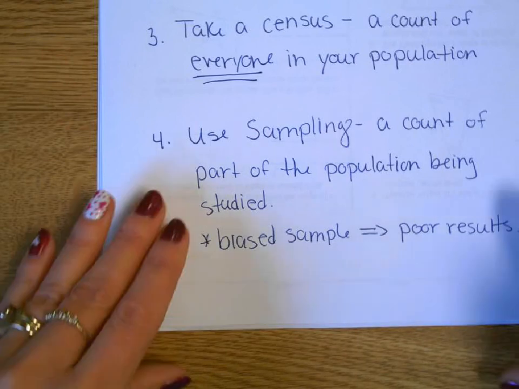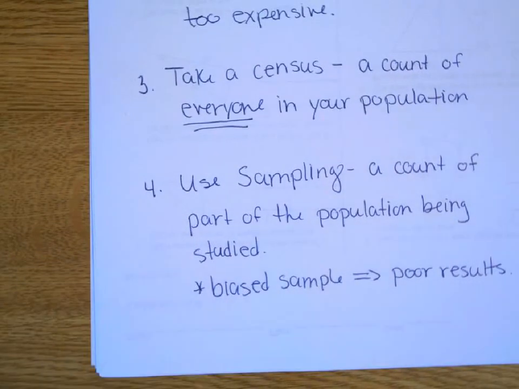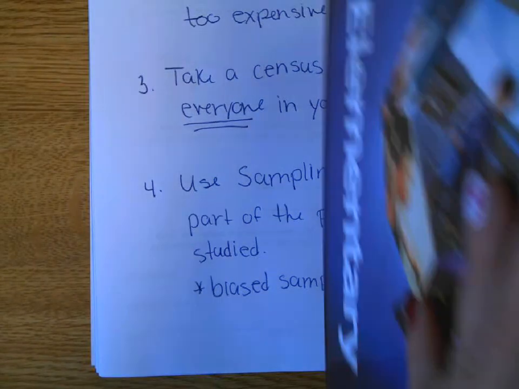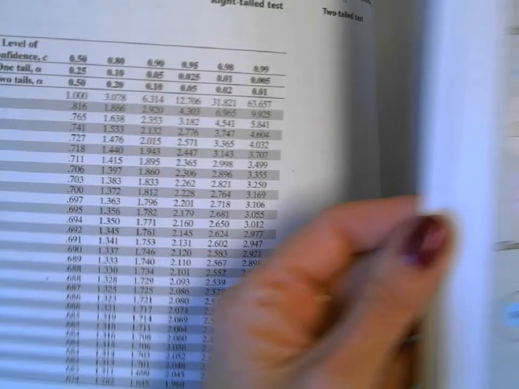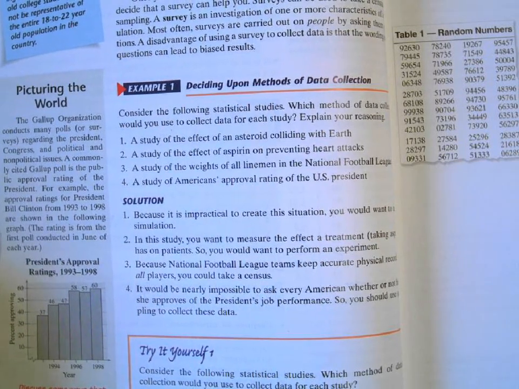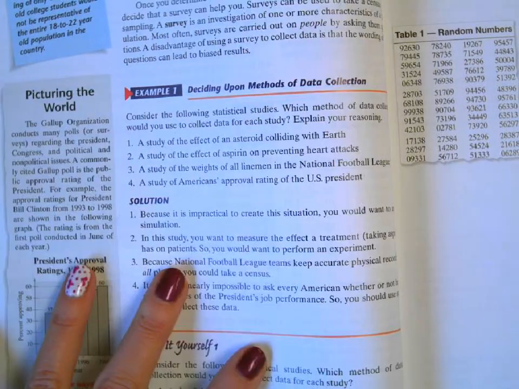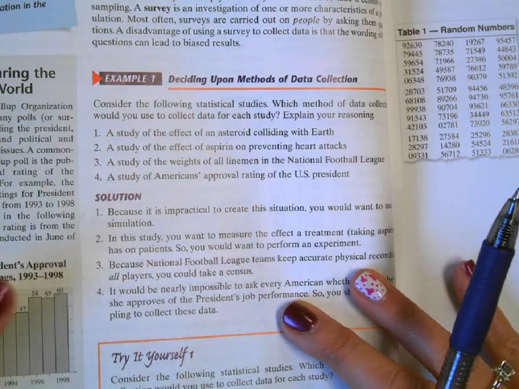Can I get rid of this? Well, I guess I should have done the one example here. Let me do the one example. We'll talk about it. Example 1. You only have one example? Well, we're not even going to write it down. We're just going to talk about it. Oh. Which sampling techniques should you use here? Right here. Okay.